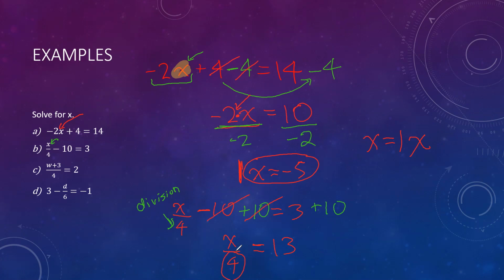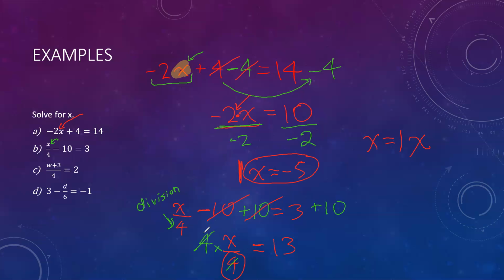So I must think to myself, all right, well, what's the opposite of dividing by 4? The opposite of dividing by 4 is to multiply by 4. And you can check yourself. If I take a number in a calculator, doesn't matter what number it is, if I take 100 divided by 4 and then I multiply by 4, I end up at 100. So if I simply multiply by 4, it cancels out that division by 4 there.